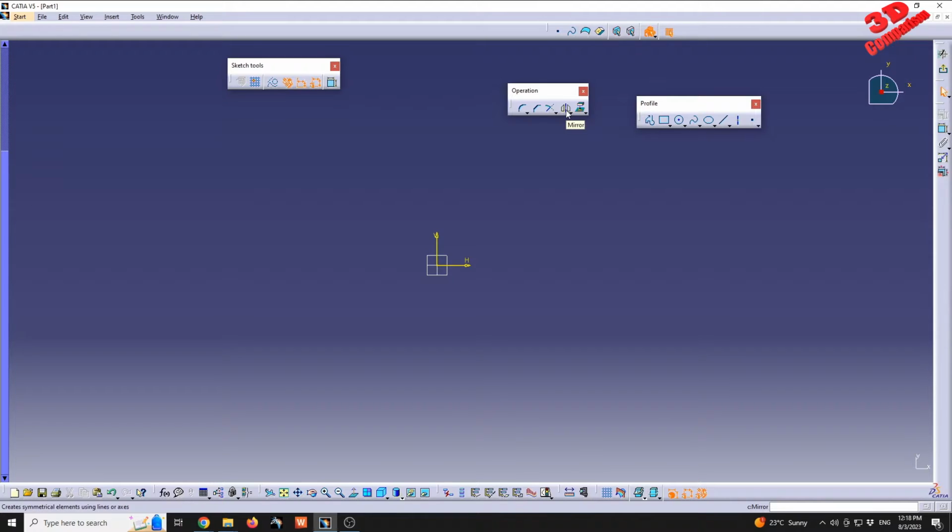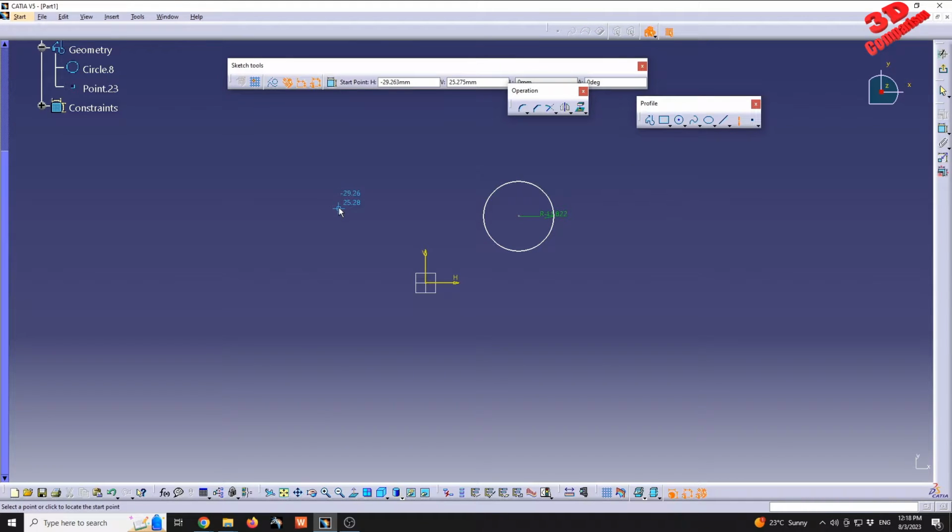Okay, so that's for mirroring. And now let's take a look at the following one, which is symmetry. For symmetry, again, I will draw some elements, for example, a circle. If I activate symmetry, again, I will need to select the profile that I want to have the symmetry, and afterwards the axis. And we're going to see that for the circle, it will maintain that same distance from the origin. So it basically works the same as the mirroring, just that it will delete the original element.